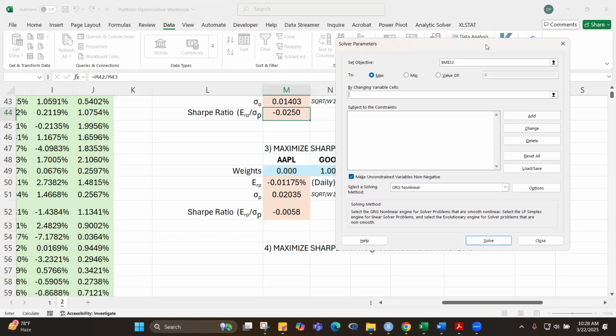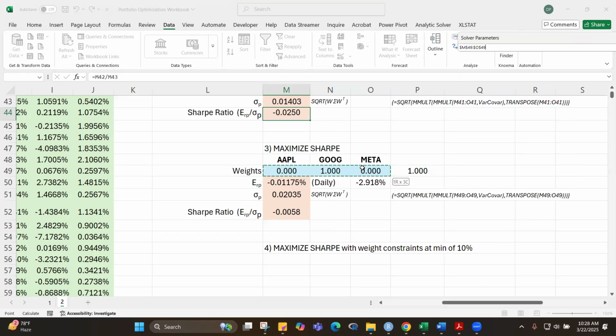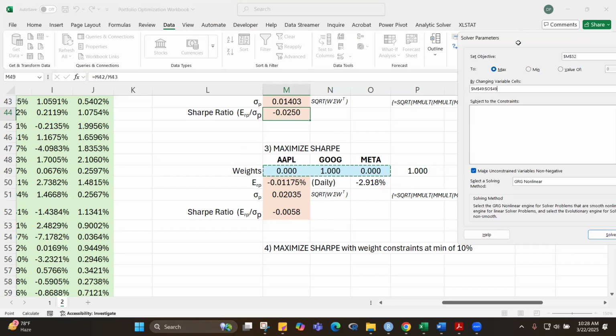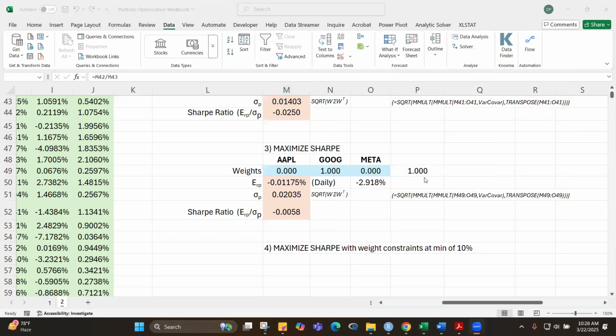And our changing cells is this one. And then let's add our constraint, the sum of our weights.